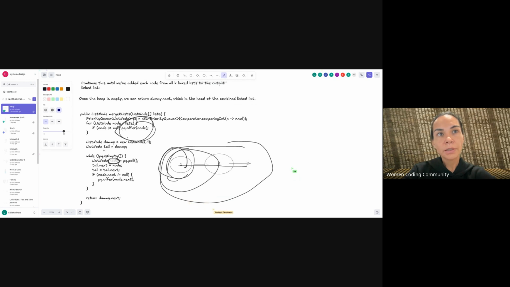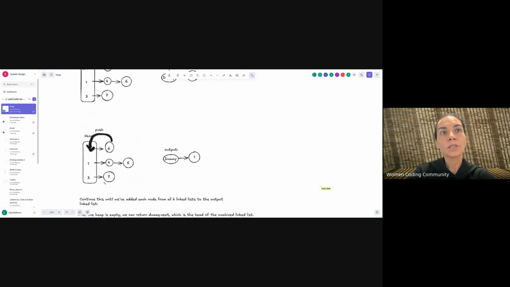What you're doing here, to your dummy node, we are assigning 1 here. Next, we're checking here: next is not null. We're checking if there is no null, which is assigned to 1. And if it's not null, then we are adding this 6, which is we're saying next. For next, this one is our 6. That's how we are adding 6 here. That's what I mean here.